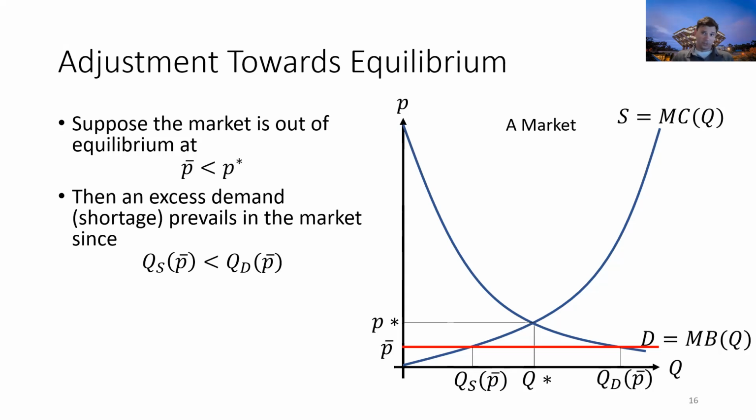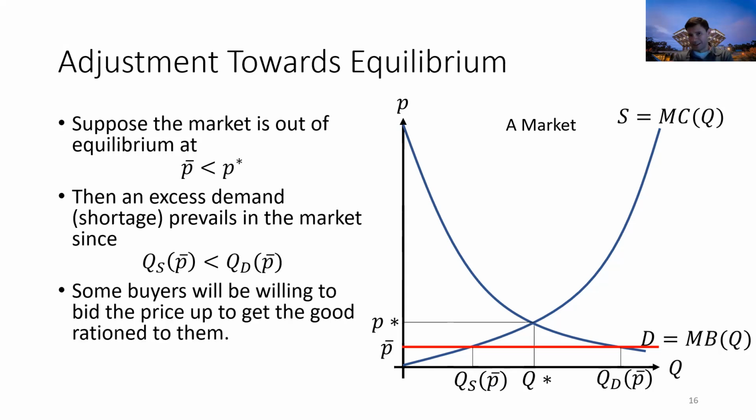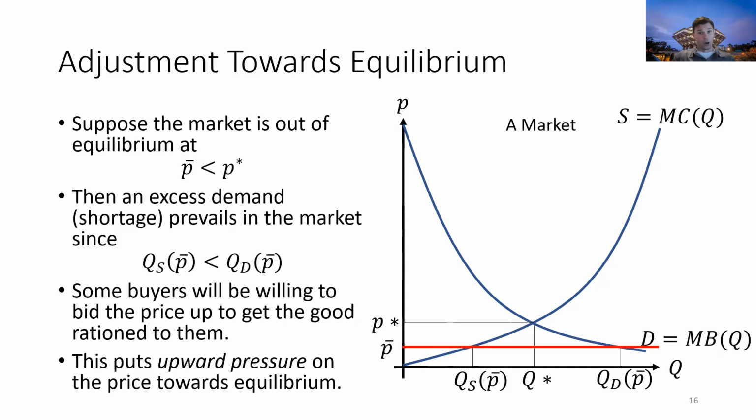Okay, in this situation, I would argue that some buyers who are not getting the good are going to start bidding up. They're like, oh, he's only paying $1. I'll pay you $1.01. Start outbidding each other. And that starts to put upward pressure on that market price. And firms are more than happy to accommodate that pressure. Higher prices means they're going to be taking in higher margin, more profits. So the argument here is if the price is artificially low, and we nudge it away from equilibrium, over time, what's going to happen? It's going to restore.